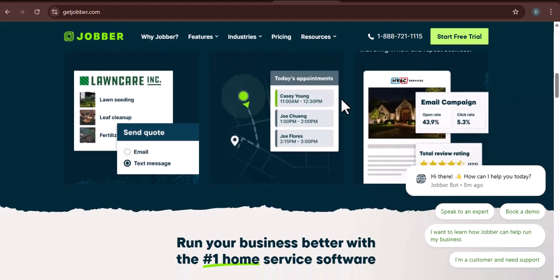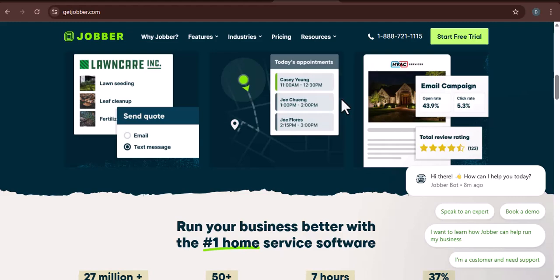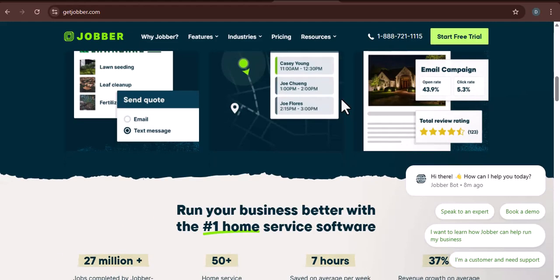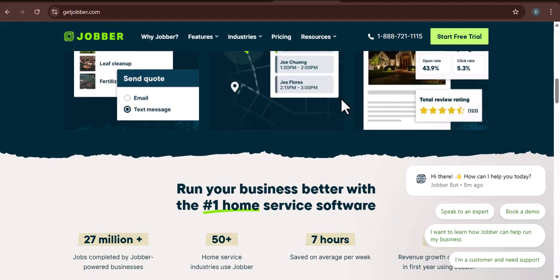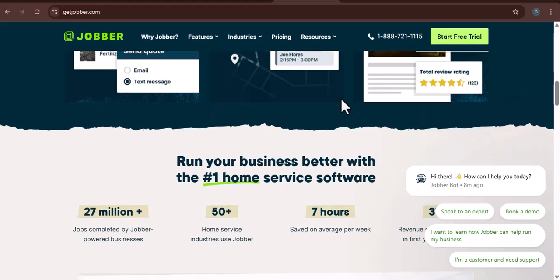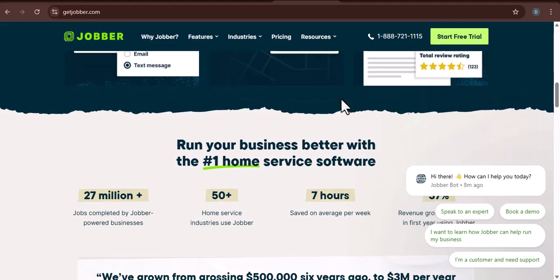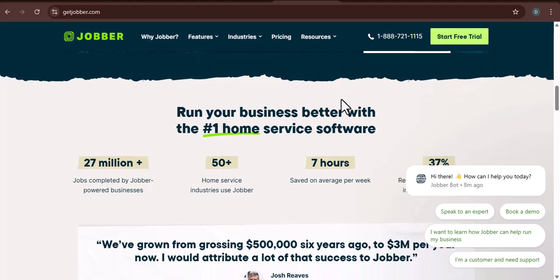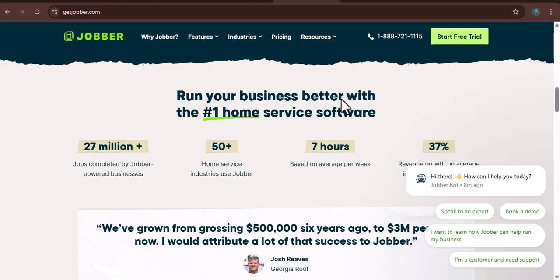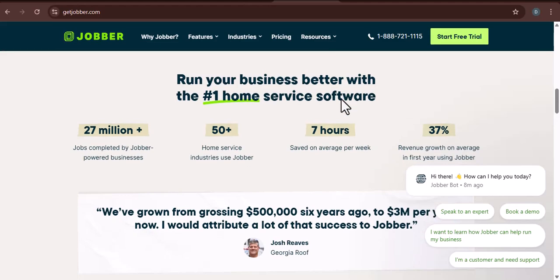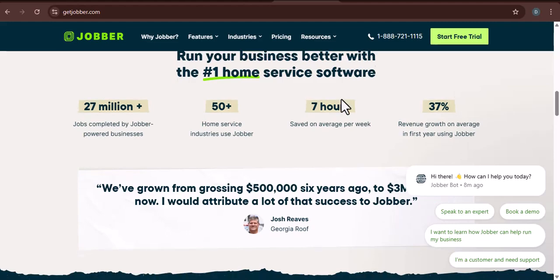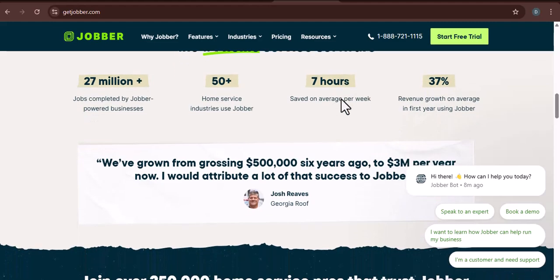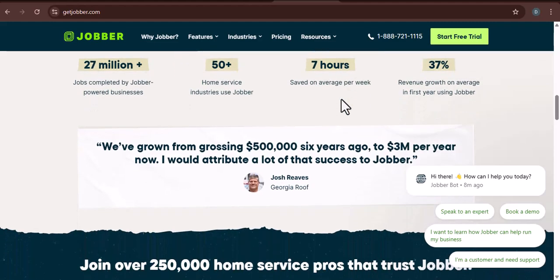Imagine this. You finish a complex landscaping job. The client is thrilled with the results. You pull out your tablet, the Jobber app is open, and with a few taps, you're presenting a clear, professional invoice. The client reviews it, signs directly on the screen, and you instantly have a digital record of their approval. No paper, no fuss, just a smooth, seamless transaction. That's the power of efficient signature collection.